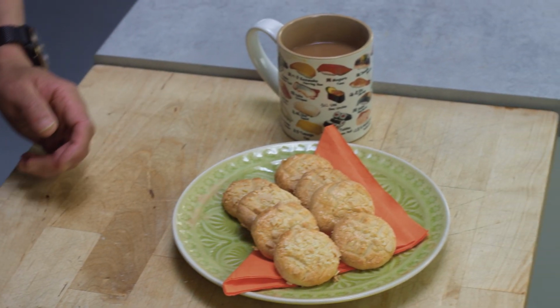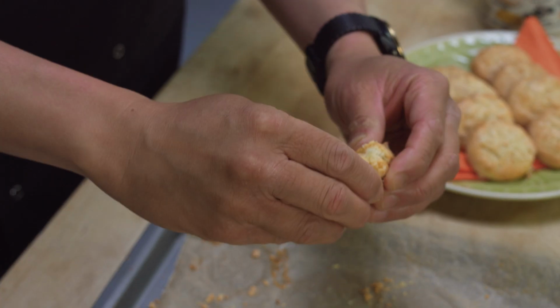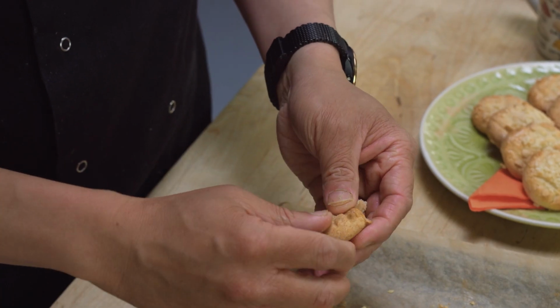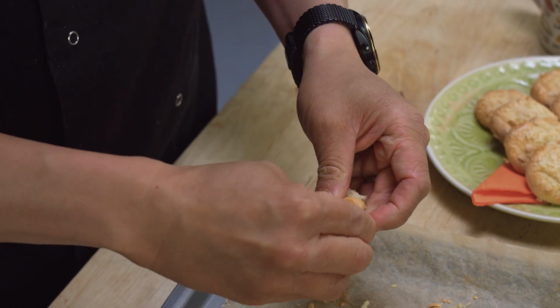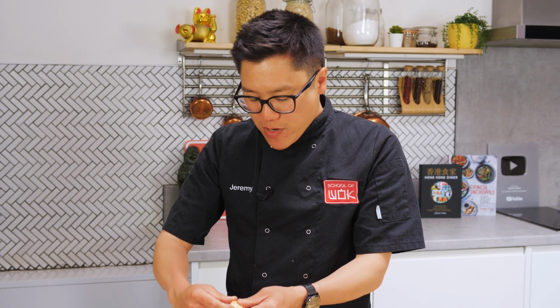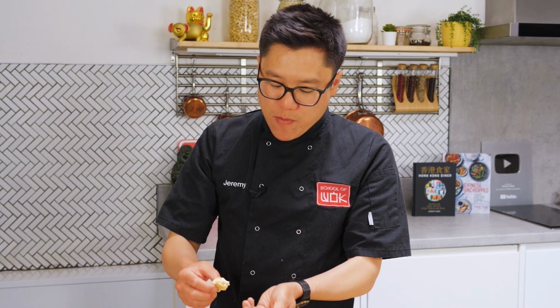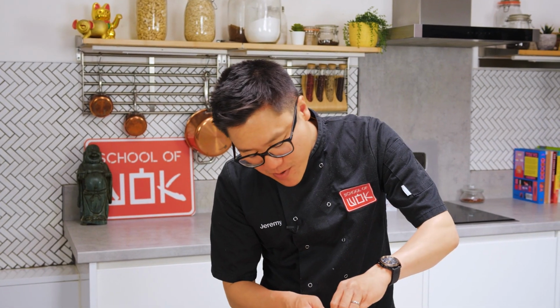Once they're cool, have them with a cup of tea. Nice little homemade cookies, and I'll crack one of these open. You see how crumbly they are. I'll show you from the edge here. It's still a bit warm, so it won't crumble yet. But the edge, you can see how nice and crumbly that is. And it's really simple but tasty. You can even dip it in your cup of tea if you're that kind of person.